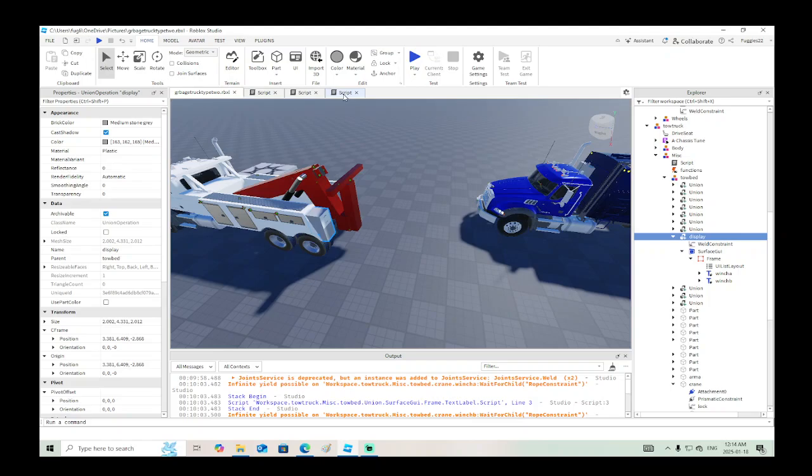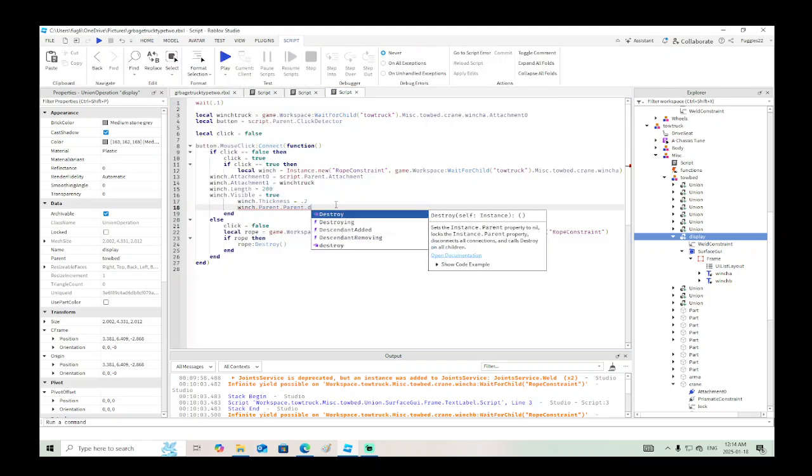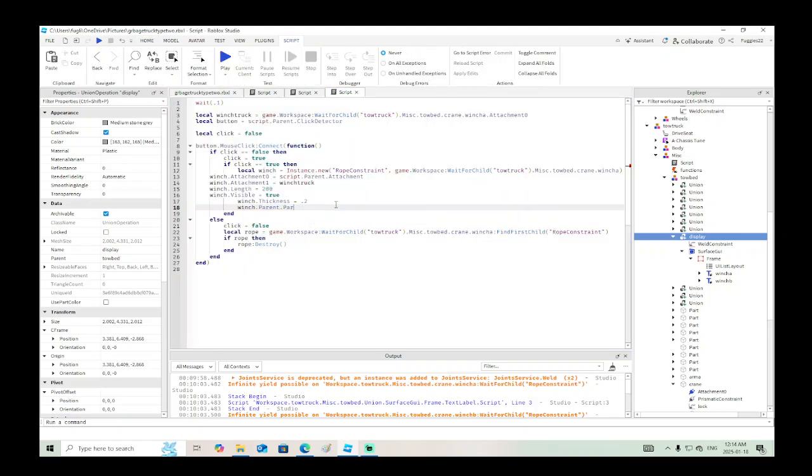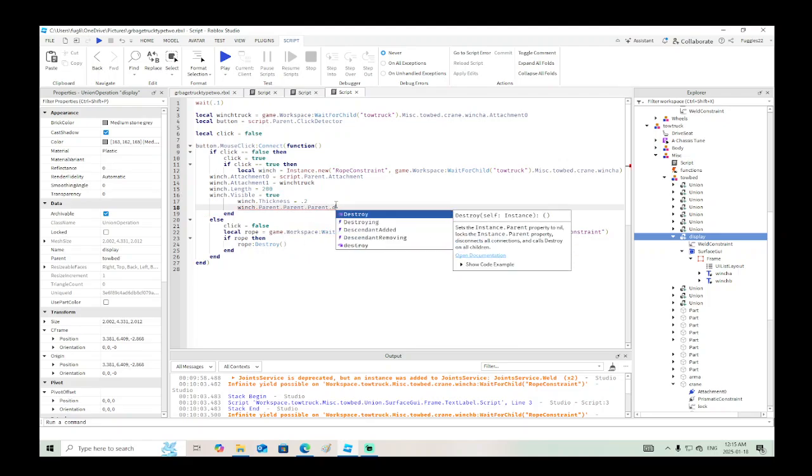We'll just call it display for now. Let's see if we can find it. Dot display. Parent dot display.